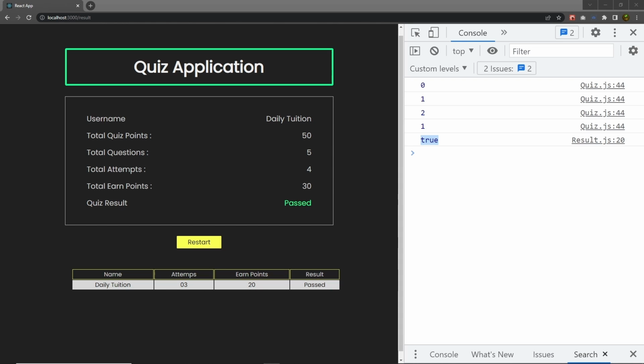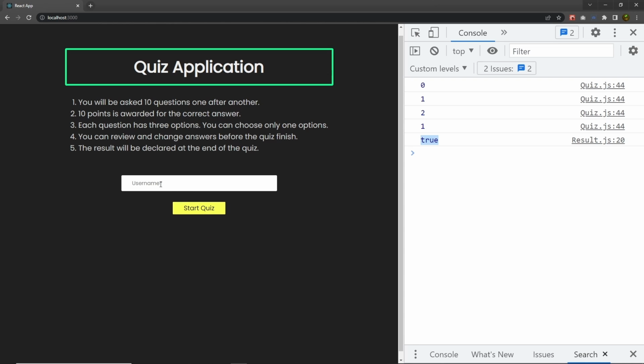But now at the end, what I only want is for an authorized user to access this quiz. If the user forgets to specify their username inside this user text box and clicks on the start button, then I don't want anyone to join this quiz. Instead of using this input text box, if you want, you can use a login page as well. That's up to you. Just for understanding how we can restrict the user and only allow the authorized user to access the quiz, I'm using this input text box. So let's see how to do it.